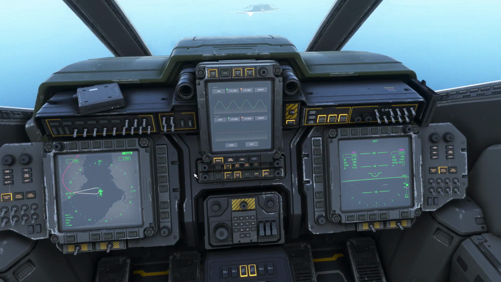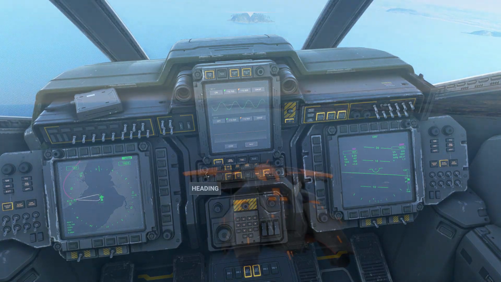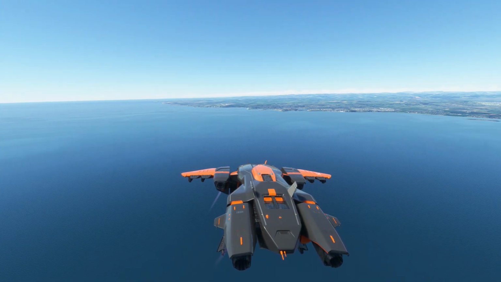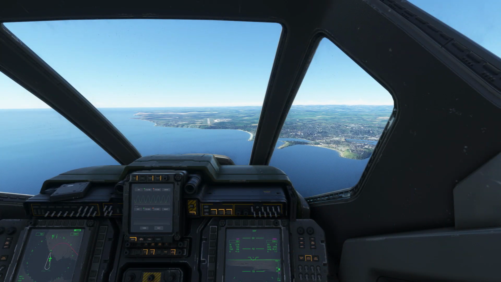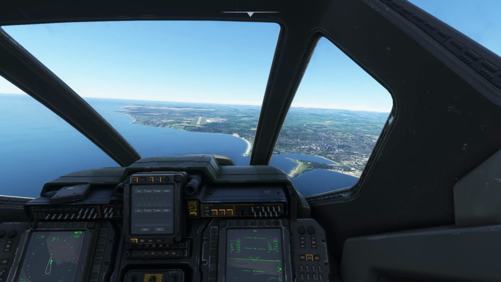We activate heading mode and the dropship turns to follow our heading. Once the airport is directly off to your left or right, you can make another 90-degree turn to point yourself directly at the airport. Keep the autopilot on while you head towards the airport, then switch it off when you get close and guide yourself precisely to the runway.